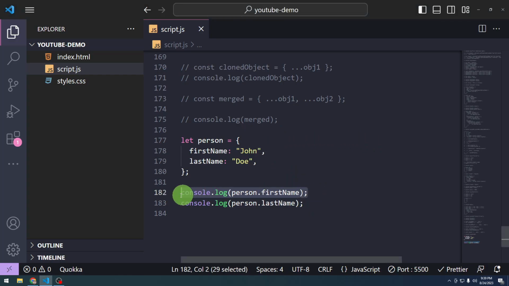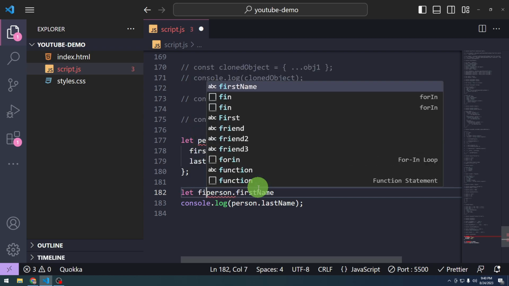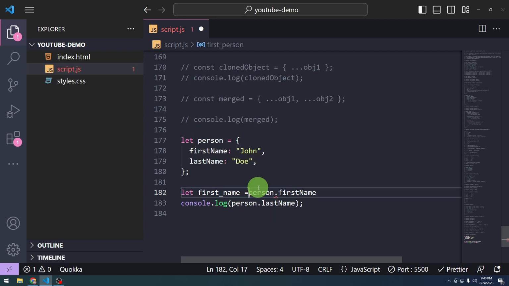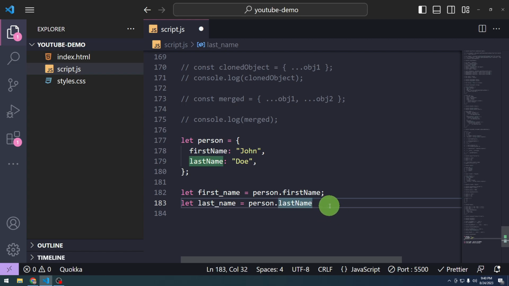But what if we want them to store in a value, right? I mean in a variable. Let's go ahead and create let first underscore name equal to person dot first name, and we can do let last underscore name equal to person dot last name.